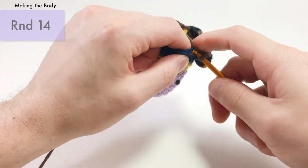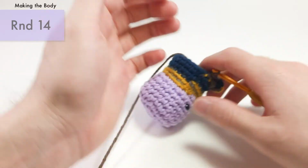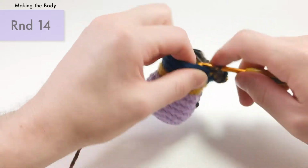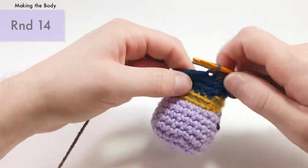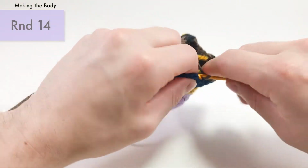We're going to single crochet in the next one into both loops. Now for all these navy stitches, we're going to work only in the back loops, meaning the loops furthest away from us. Okay? And it's going to be all brown yarn. So we're just going to single crochet into the back loops all in brown until we get to the end of our round. There should be, I think there's 14. Yeah, 14 stitches in brown yarn.